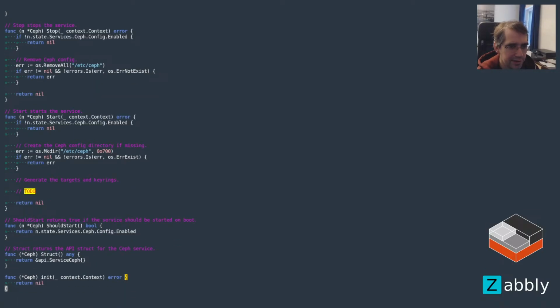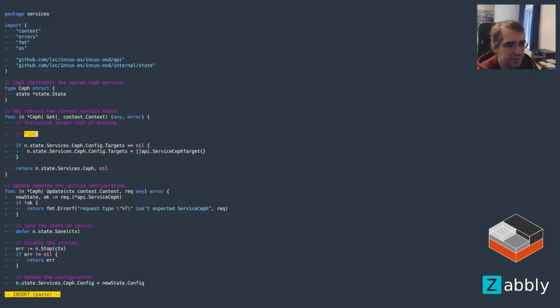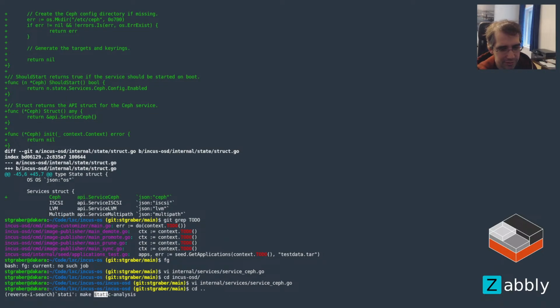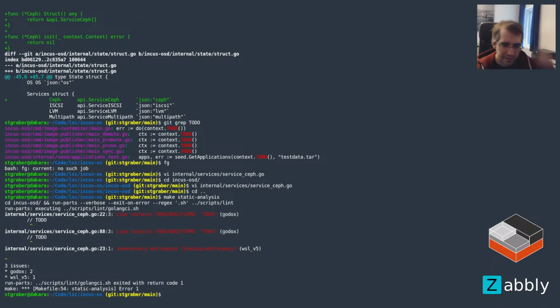And most likely there's a to-do up here to tweak the filling of the struct. That's the two things I see. Now, if I run static analysis, does that come yelling at me? Yep, it does not allow for to-dos. So to-do, bug, and fix me look like they are being caught by the static analysis.